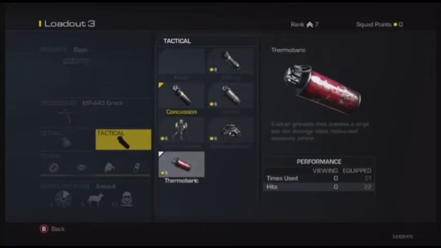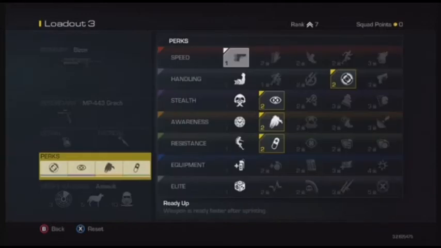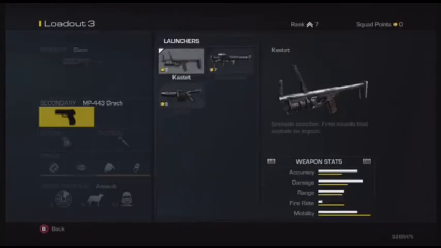And there's a thermobaric bomb. Fuel air grenade creates large but low damage blast radius and weakens armor. So this would be an ideal weapon to use against dogs or juggernauts, berserkers. You can also choose to have none, which of course applies back to the perks again.